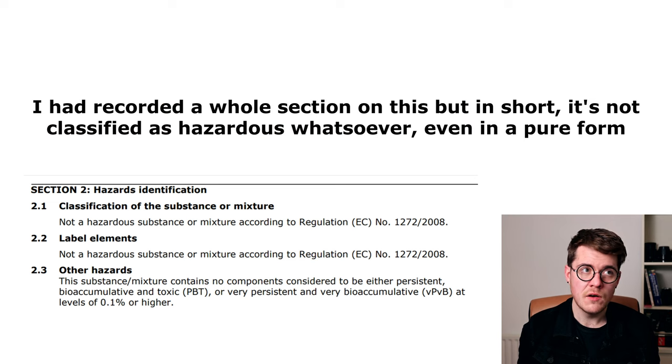The third ingredient, which is not listed, is the pH indicator — probably because it's present in such a tiny amount that it's not legally required to be mentioned, and it's pretty much harmless. The indicator in question is called Bromo Cresol Purple, which I found out by looking up tables of pH versus color for indicators. What it does is give you a very clear indication of when your stop bath stops being effective — the pH has increased so much from developer carry-over that it is no longer acidic enough to quench further developer. It starts out at a nice yellow color and turns purple as the pH increases to about five to six. At this point, the IlfoStop is exhausted and should be disposed of because it's no longer going to be able to stop development.